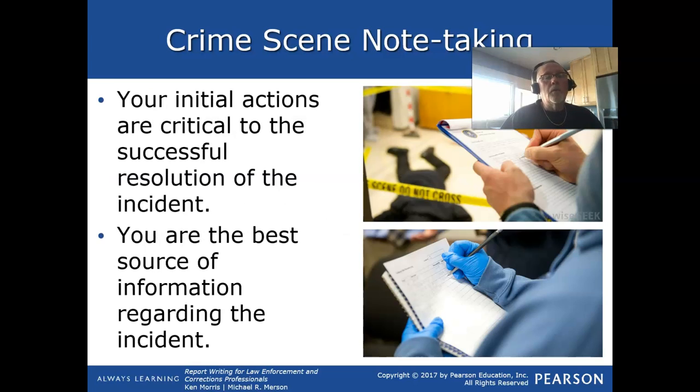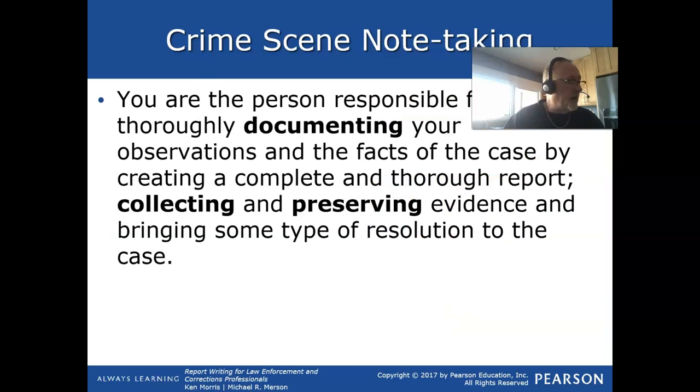So what is the value of the first responder at a crime scene? Well, first, your initial actions are critical to the successful resolution of the incident. You're going to be the best source of information regarding the incident, what you see when you arrive on scene, right?